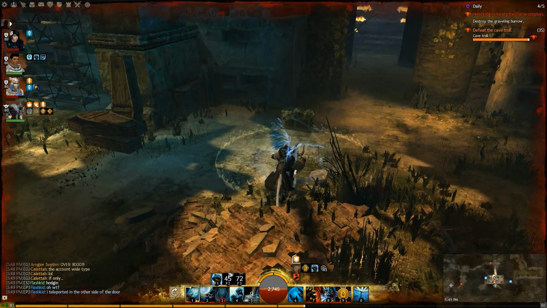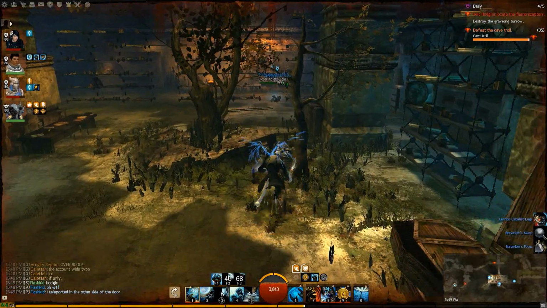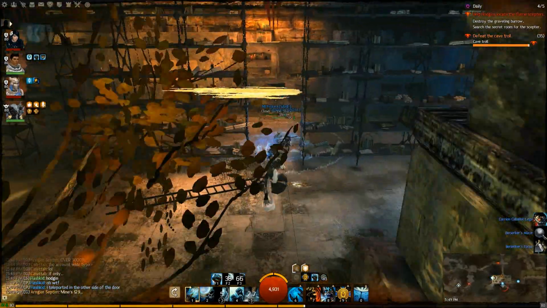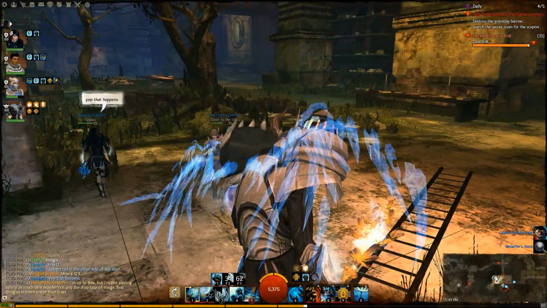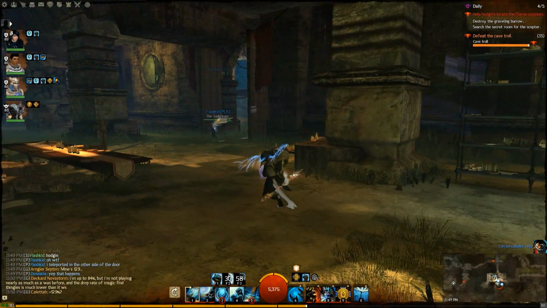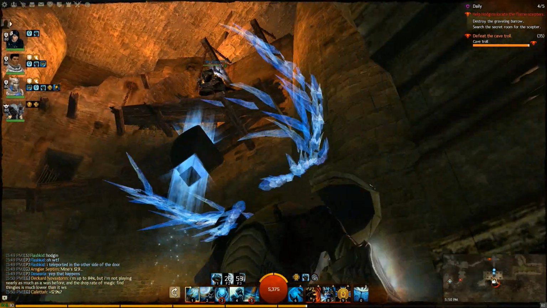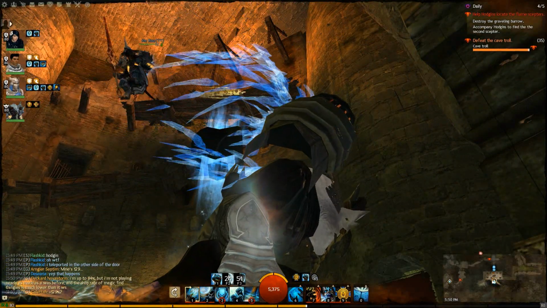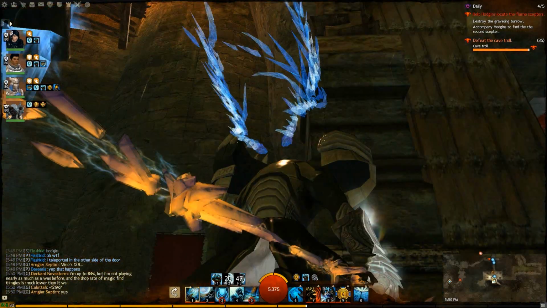Alright, so after this, you have an option that you can either kill the second boss, which is the middle boss of the dungeon, and his name is Lieutenant Kohler. Now, Lieutenant Kohler is not really that hard to kill. All you need to do is stack behind a wall, and then have one person pull him to the group, and then you just stack might and kill him.